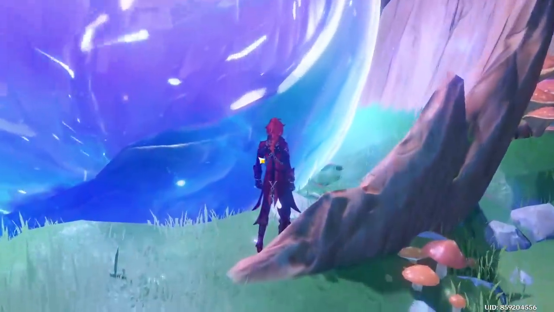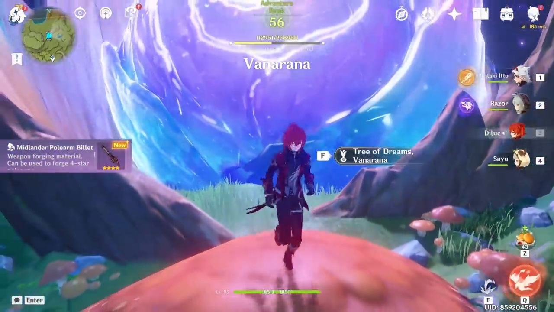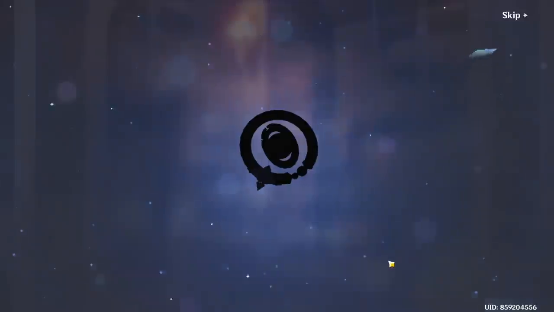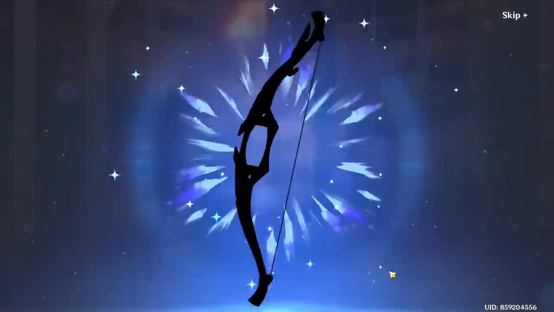All right, you know what? With a little bit of exploration, if I need to, I can always just get the last two wishes. Okay, we are back into the rolls here. I just hope that I win the 50-50, man. That's all I want. Just win the 50-50. Another Favonius Greatsword will be really appreciated.